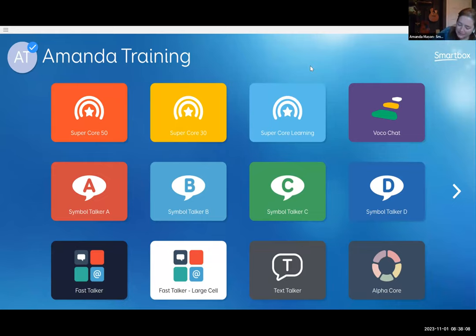Okay. So let's see. I'm going to do a quick overview of the standard grid sets that we've got. So with Grid, I'll say all of this is included. Again, Grid's like a platform, so we've got all these different grid set options in it, and you never have to choose. So it's not like you have to say, I want Grid with Supercore. It all comes together. And then there's more that I'll show you as well.